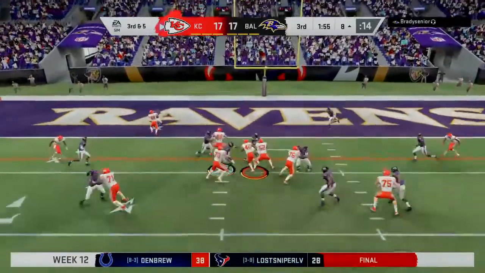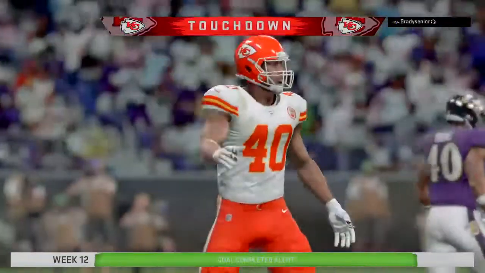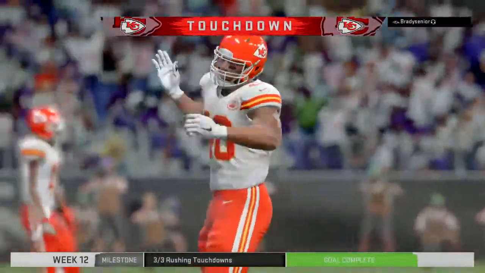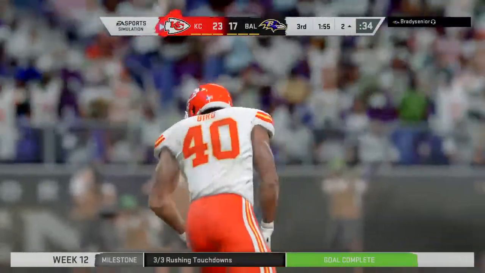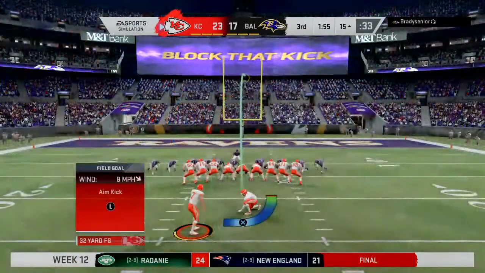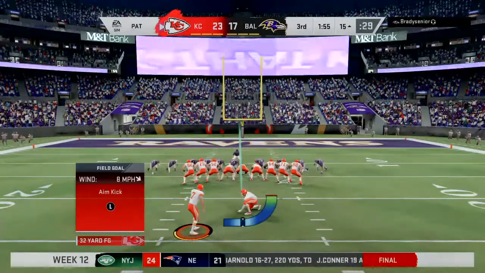They'll keep it on the ground. It's Bird, and he will take it on in for a Chiefs touchdown. An 8-yard touchdown run as his guys are able to regain the lead. He's got the hat trick now of rushing touchdowns. Also has his team the advantage.